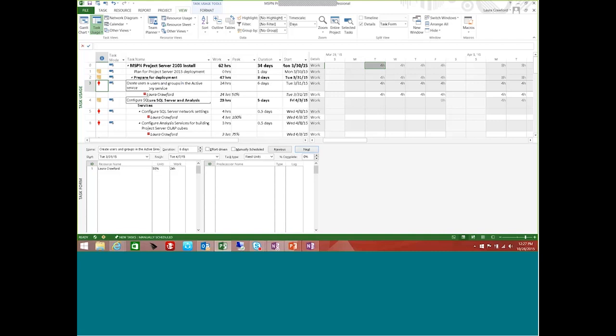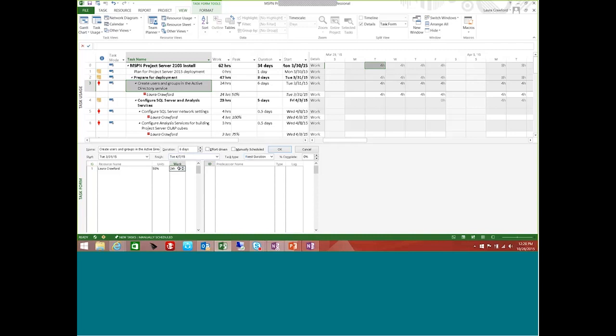What I'm going to do is change this up a little bit. For this particular task, I'm going to make this a fixed duration example, just so I can show you peak units and how these things change here. All right. So again, my units is showing 50% because when I assigned myself to this task, I said I was really only available to work on this task at 50%. So what happens if I have a fixed duration task type? That means that this task is only going to take 6 days to complete, no matter how much work I add on to this. The duration is locked, all right?